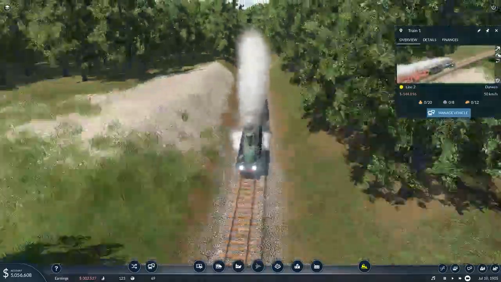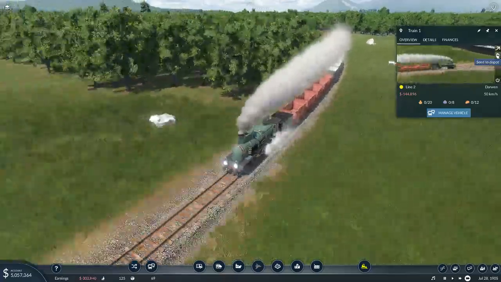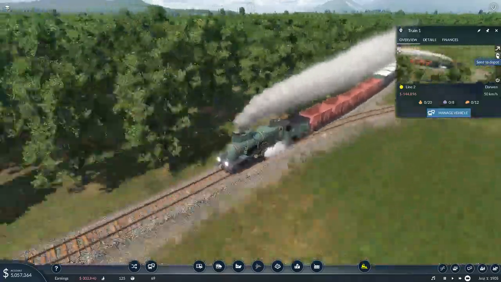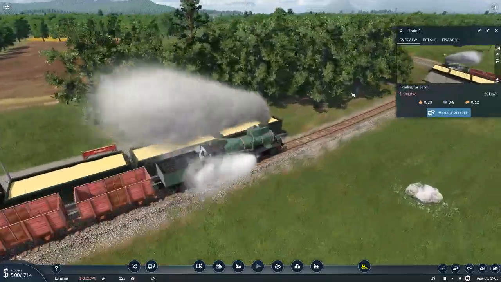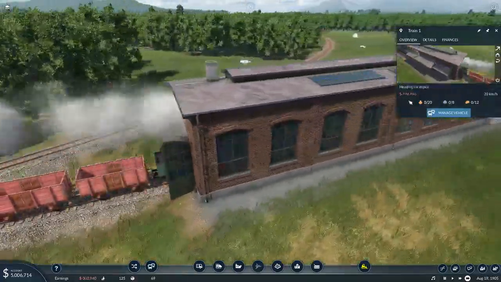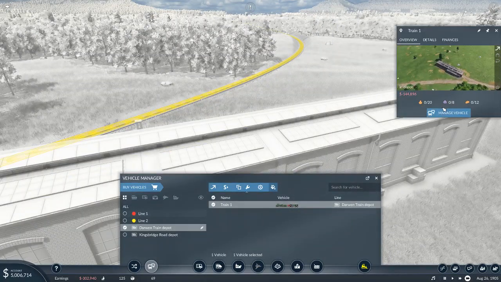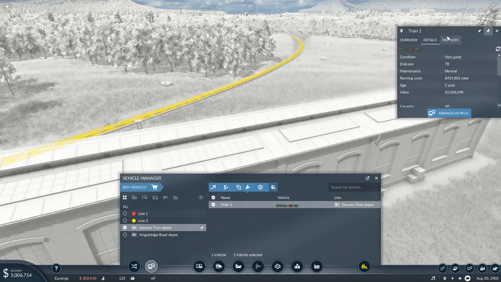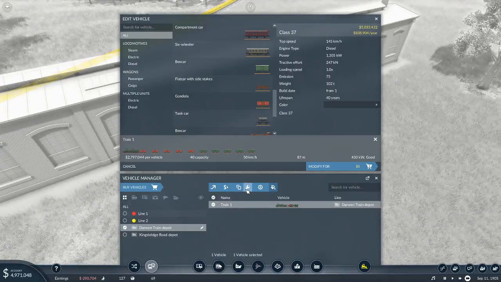Right, when it gets past the track, because you can't send them to the depot if they haven't got a clear route. That's the only thing about putting the depot there. So we'll send it to the depot. We don't want to sell it, of course. We just want to manage the vehicle. Right, okay. Let's manage details, finance. Can I edit it, though? That's the question. Probably the spanner.